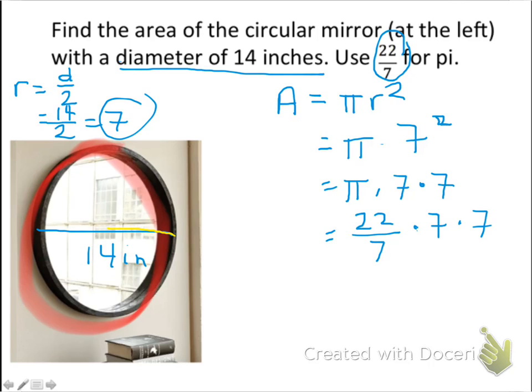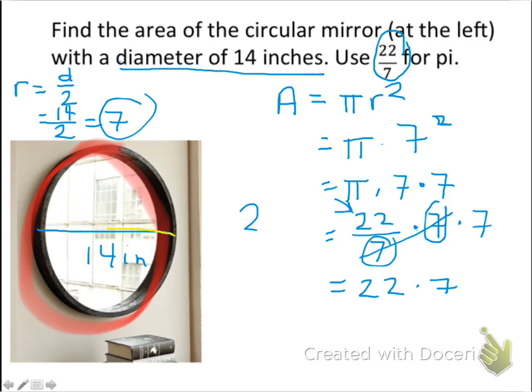All of them are correct, but when I look at it, I see this 7 here and this one down here. Whenever you take a number, so in this case the number would be 22, and multiply and divide it by the same number, so 22 divided by 7 times 7, you're really canceling the two of them out. So it really means that we have 22 times 7. That's a lot easier to do than 22 over 7 times 49.